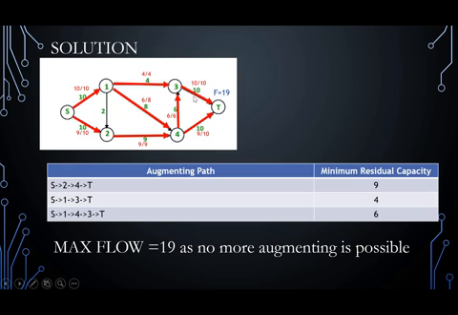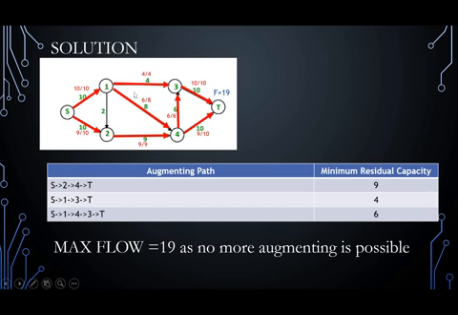Here residual capacity was 6. So what is the bottleneck capacity? Obviously 6. Minimum is 6. Out of 8, 6, 6 and 6, minimum is 6 only. So the bottleneck capacity will be 6. So allow another 6 units to pass through it. What happens to the maximum flow? It becomes 19. Earlier it was 13. So add 6 to it. It becomes 19. Right? So update the residual capacities.